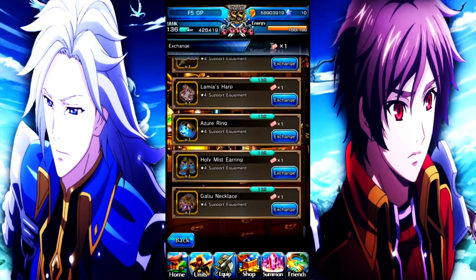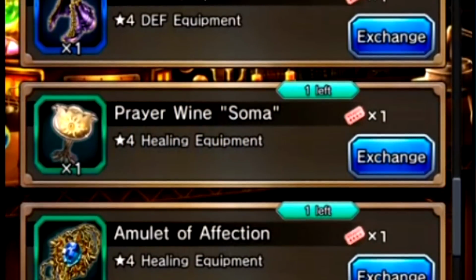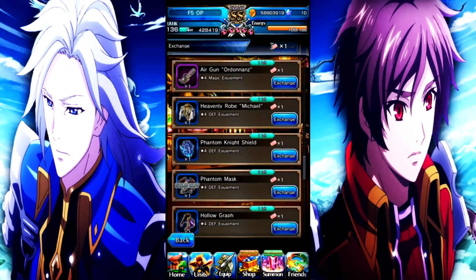If you have gotten Keon, the next thing I would recommend is Flower Cane. Very strong 4-star heal item, probably one of the best 4-star heals in the game that you can get from just the base game alone. Also, Prayer Wine Soma is pretty solid too. And for 4-star defense, if you want to pick anything from here, just pick something that you don't have. So I didn't have Phantom Mask, so I picked Phantom Mask the one time that I did.